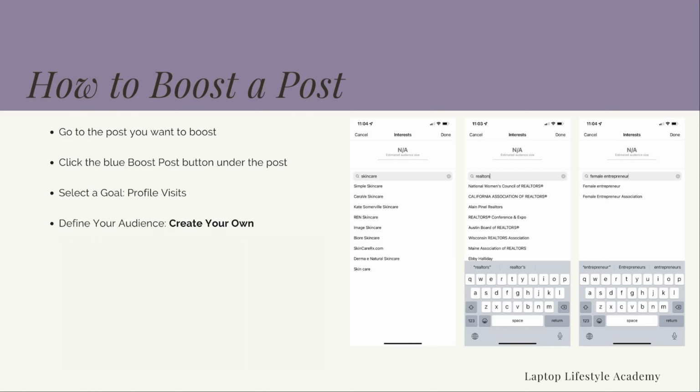Ultimately, one day, if you've got 5,000 followers and you think 3,000 of them, 4,000 of them are within your niche, then you could let Instagram pick, because Instagram is smarter than we are and it'll do a good job. But if most of your followers are friends and family like mine are, you definitely want to create your own. Now, once you create your own, the first thing that's going to pop up is for you to name your new audience. It's going to say audience name, and you want to name your audience based on whatever interests you pick, which I'm going to talk about in just a second.